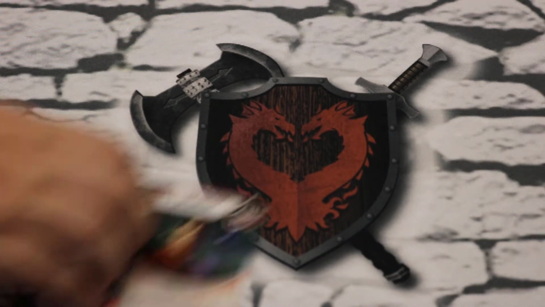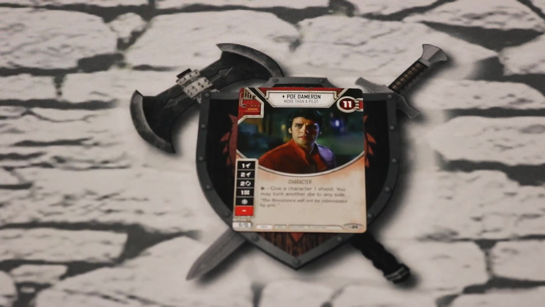All right, we have Poe Dameron, more than a pirate. Pilot. He is more than a pirate. He definitely is. So his sides are 1 range, 2 range, that very good 2 focus that I love to see on dice, a 1 resource, a 1 special, and the blank. The special I love on this character. Giving a character a shield, you know what? It's good. It's fine.